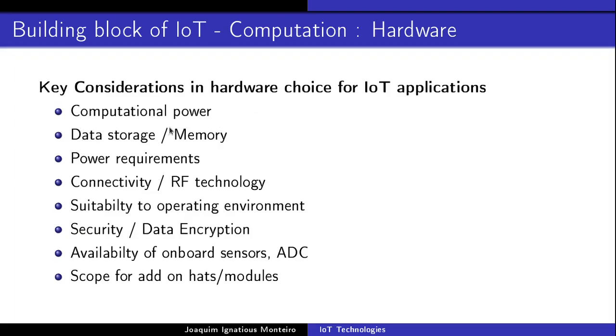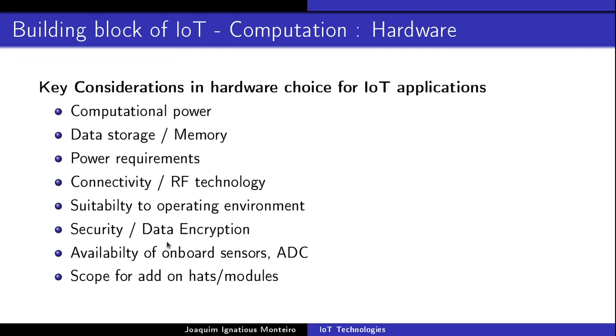Okay, the key requirements while you choose hardware for IoT applications: take a look at the computational power available, your requirements. You are not going to run image processing on an Internet of Things device, but you have hardware which can run some things to some extent. Again, your data storage or memory requirements, and the power requirements. If you're going to run it in a battery environment, you will use a small chip. If you're just going to acquire the sensor data, not process it there, just transmit it, you'll go for a device which has such a feature.